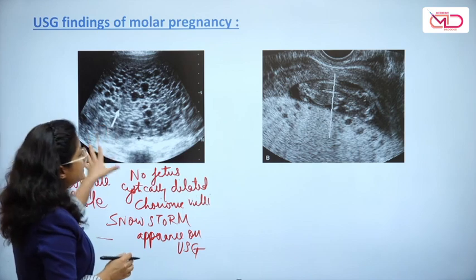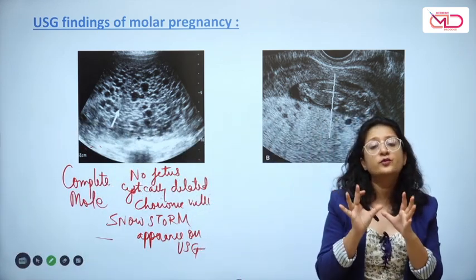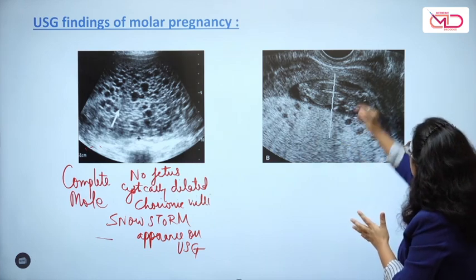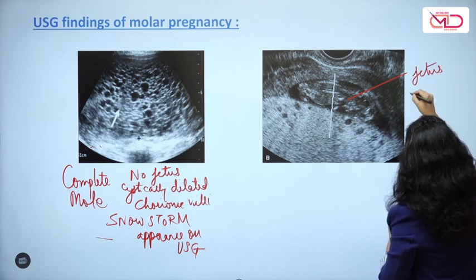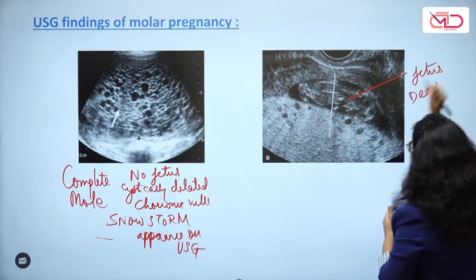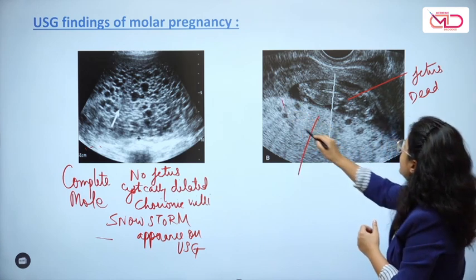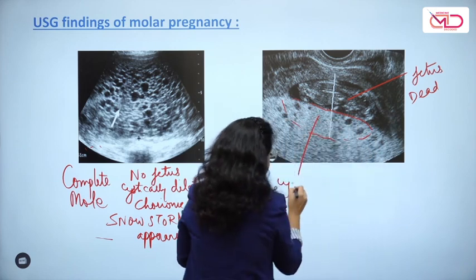right? On the other hand, on the figure on the right, this is to help you differentiate that there is a possibility that there could be a fetus inside which is dead, okay? And here, this area here, there could be a cystic placenta.